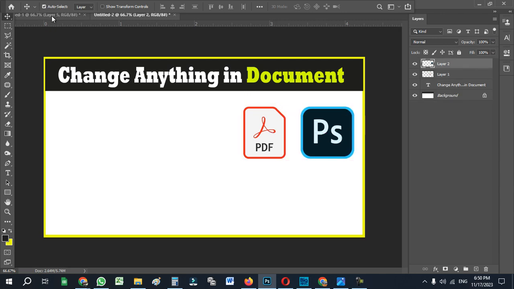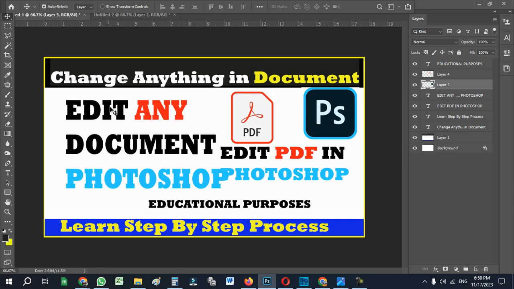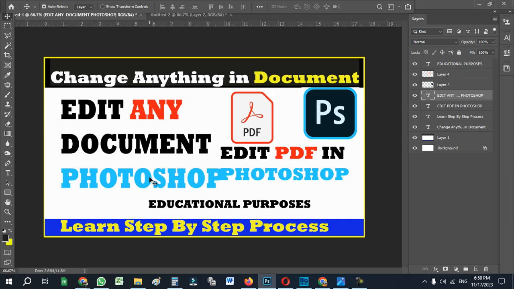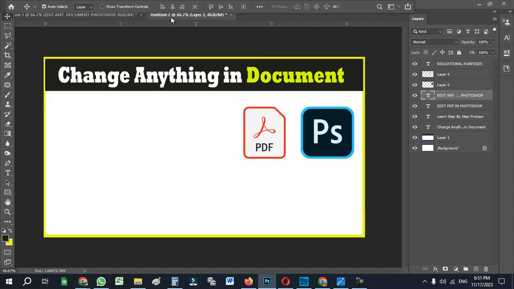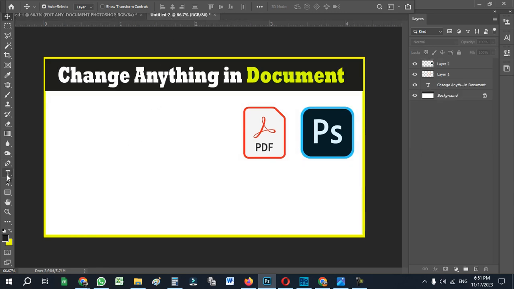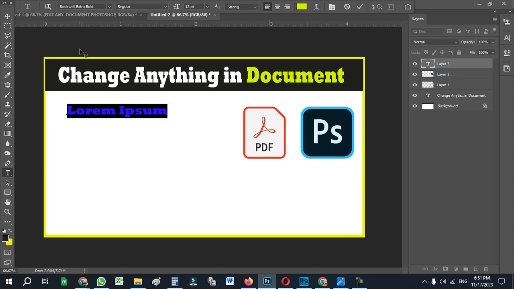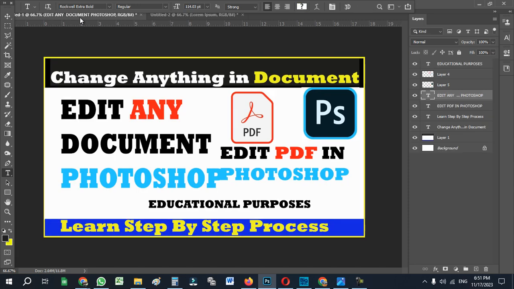Now what we have here, as you can see, is "Edit any document in Photoshop." We'll come back here and press T, click here in the blank area, and type "edit any document in Photoshop."